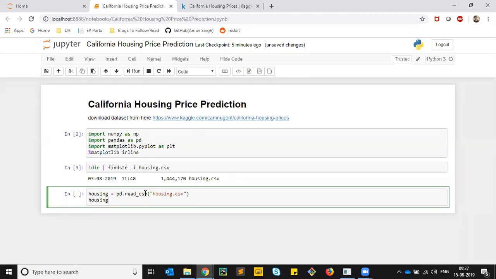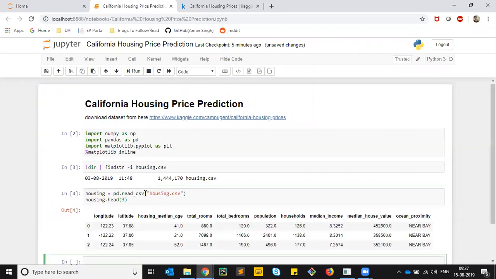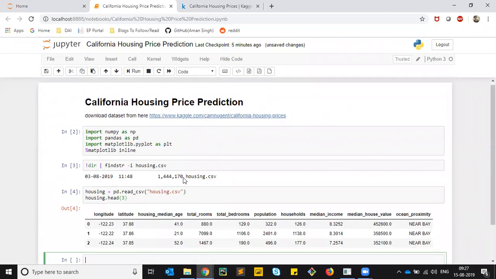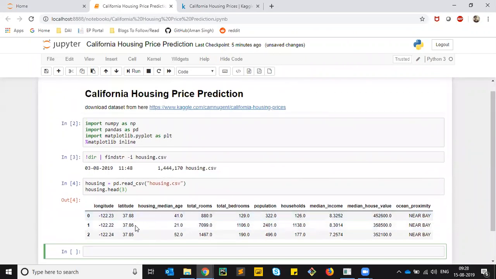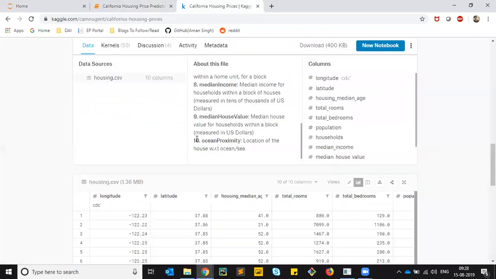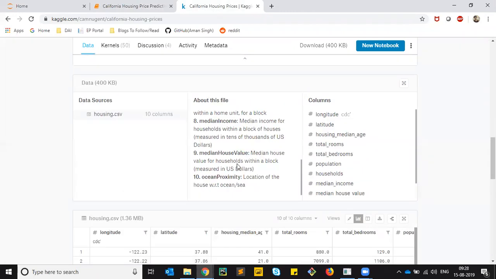Just to see the first few rows, how exactly the data looks like, I'll use the head method. So we have some information about the latitude, longitude, the housing median age, the total number of rooms within that location coordinates, the population, the households, the median income, and median income is, I believe, in US dollars.